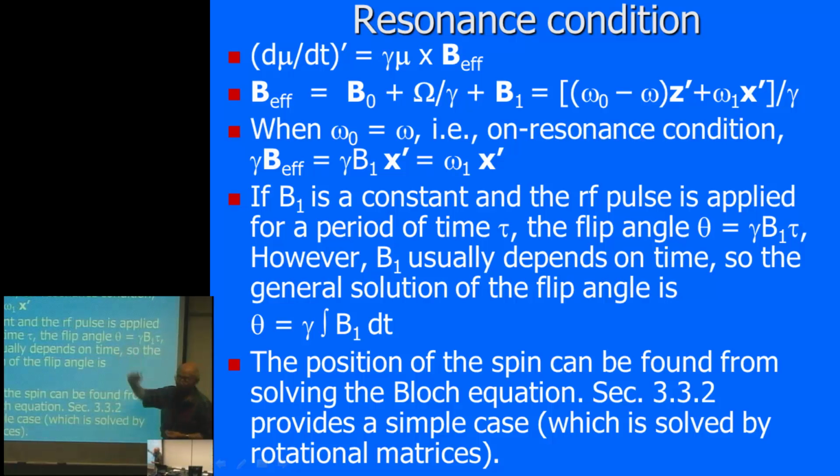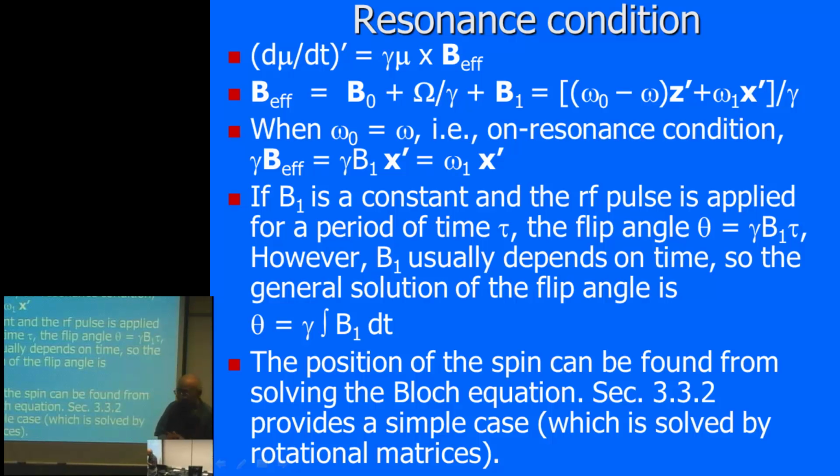And what is the time? Time is how long you are going to turn on this RF coil, this RF pulse. Depending on the convention, here we say the duration of the on time of the RF coil is tau. So this angle, even though we call it the flip angle, is the same concept as we described in chapter 2. It's all from the Bloch equation. We have the precession, and this is the phase. That phase gives me omega 1 times tau, and omega 1 is gamma times B1, and then times tau. So this is my angle.